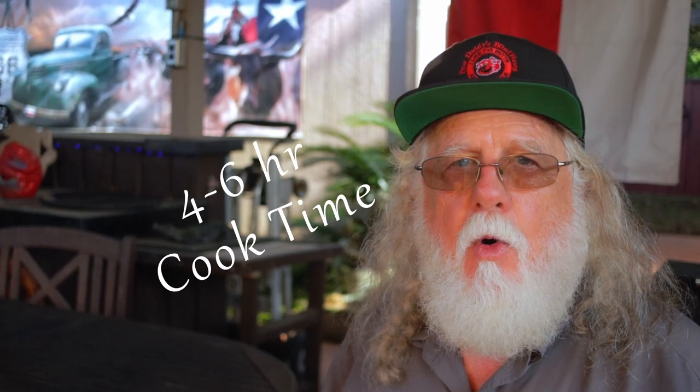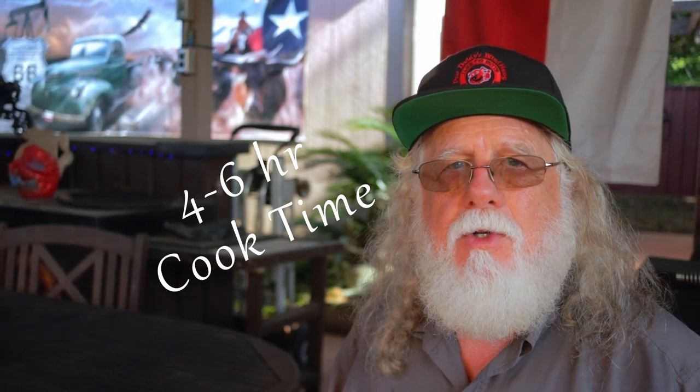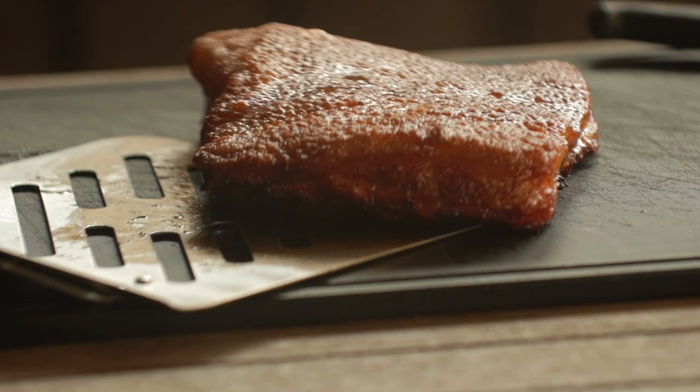Goldie's has said it usually takes them four to six hours to cook this on their equipment. I've got the pork belly probed so I can monitor the internal temperature, and I quickly found out it was cooking pretty fast because the internal temperature was coming on up. With that information I dropped my smoker temperature back to 250 degrees Fahrenheit, and then eventually down to 225 because I just didn't want to cook it too quickly. I would have felt better if it had been in their four to six-hour range, but my pork belly was done at 200 degrees internal in two hours and 45 minutes, and it probed very tender. My concern during the cook was getting it properly rendered without any charring, and it seems to have the perfect color.